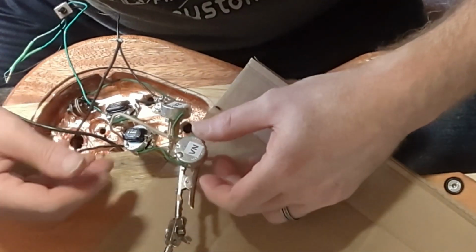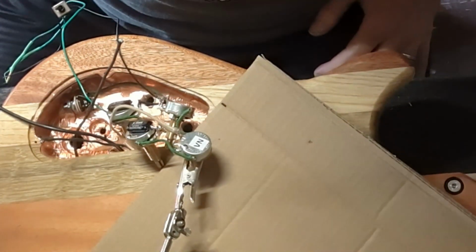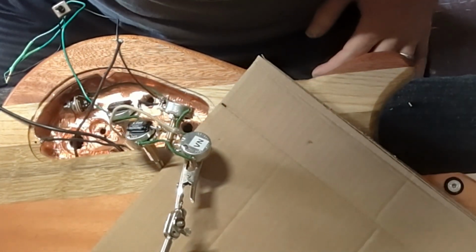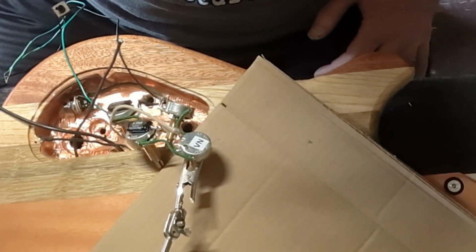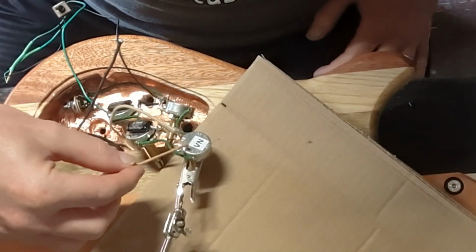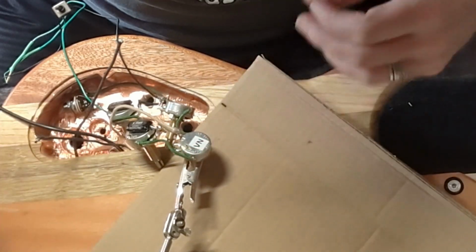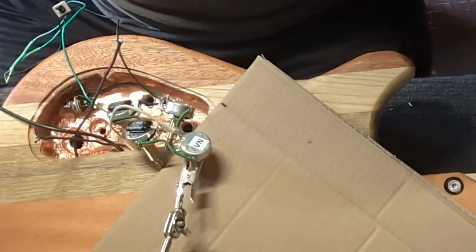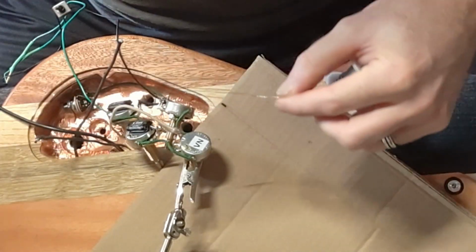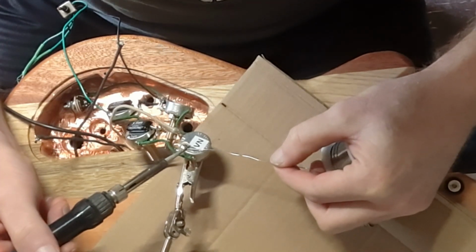Our ground wire, we'll do the same as we did with the ground wire for the bridge pickup. Connect it to a ground lug. Get a little bit of flux here. Gonna add a little bit of solder.